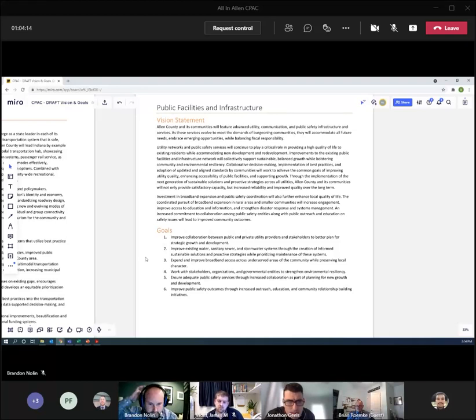Question on number 3. What does it mean while preserving local character? I mean, to me, I think it's something where we're trying to keep in mind where some of these cell towers go, where the lines and other infrastructure goes, so as not to disrupt some of the other chapters and the emphasis that we have in things like placemaking.